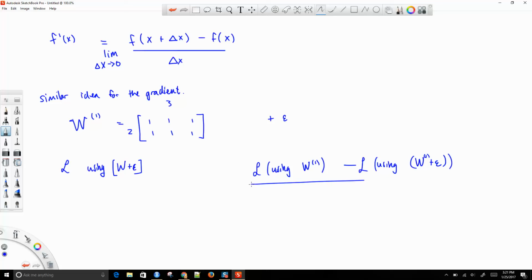Then we take that difference and divide by epsilon. If we do this, then this should be approximately equal to our gradient. So we can check this.